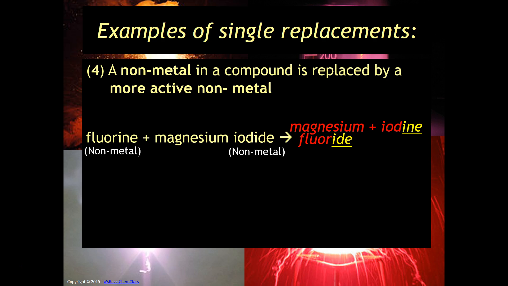And I did underline in yellow the different endings. So you do want to be careful and make sure that when you have the fluorine combining with the magnesium, that you change it to the ionic name. And then the iodine you have to switch back to the original name. So watch your endings with these. Make sure the nonmetals replace the other nonmetals.